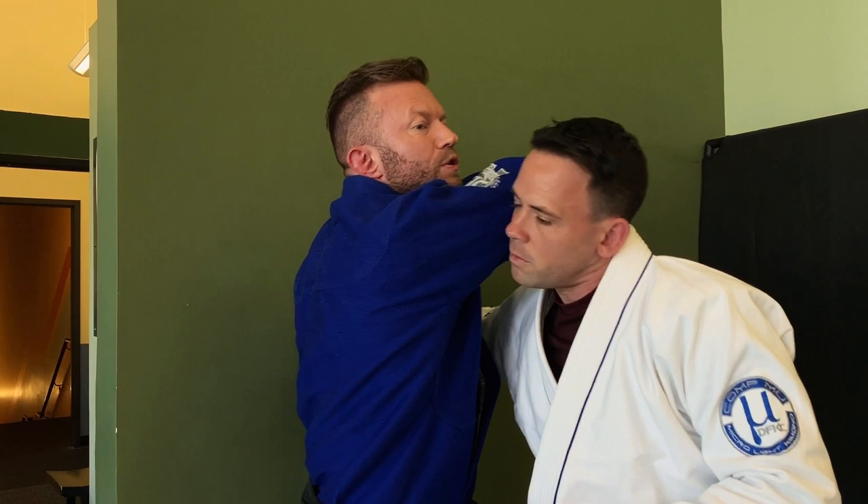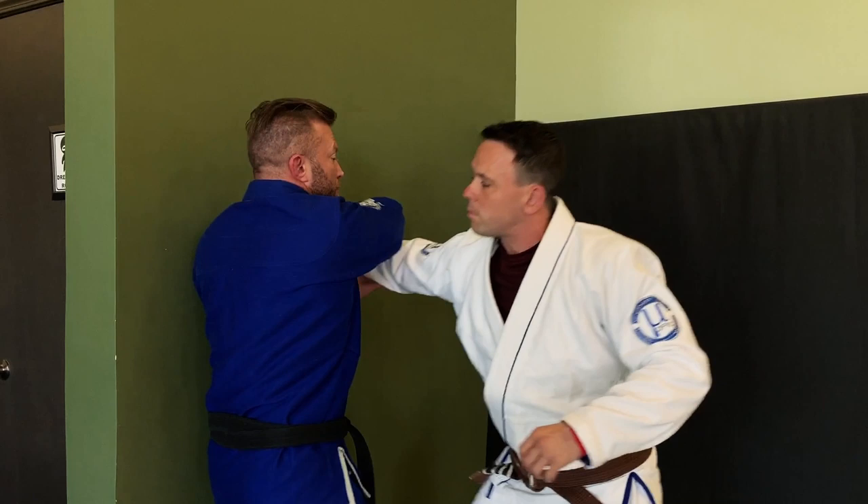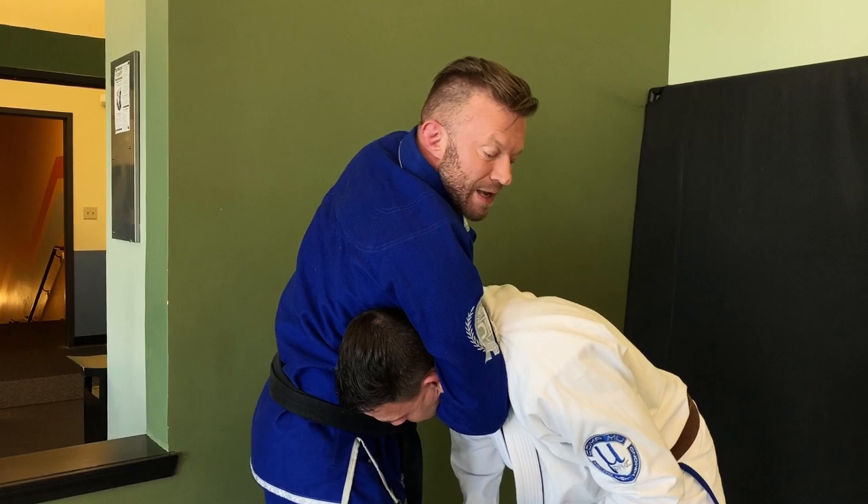My elbow should be in place to come back and hit maybe once or twice to get me off the wall. As an extension, I can turn and knock the hand off, come back with a couple hits, and if his head is available I can wrap it into a guillotine choke — finish it standing or sprawl and handle it that way.